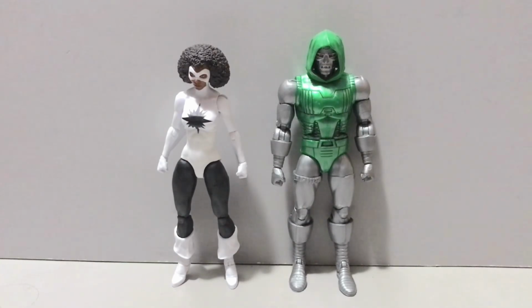That said, these are hitting Ollie's stores now for about half price. So this retailed for what, like 40, 50 bucks? It's 20 there. So can't go wrong with that, right? That said, I also got the Super Adaptoid, so we'll be looking at him soon as well.